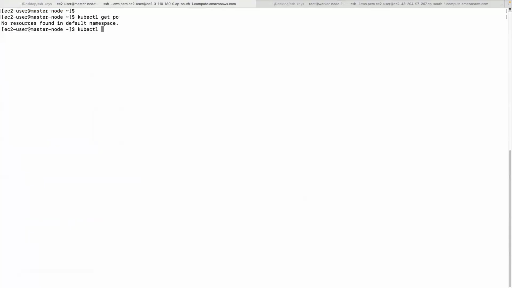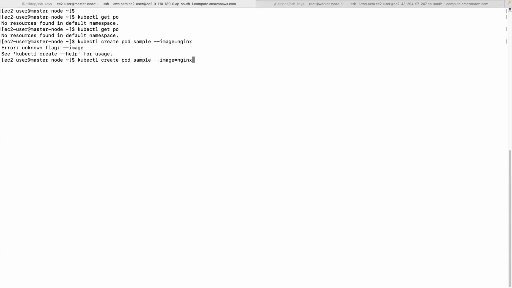Actually, Kubernetes prefers the declarative approach. You have to write a manifest file, which is written in YAML. That's how we deploy. But if you want to quickly deploy something, you create a pod with a name, say sample, and the image it comes from. Let's say I would use an image called nginx. These are imperative commands for quick execution, but this is not preferred in Kubernetes. The declarative approach is always preferred. I'll show you that as well, but for now, let me show this.